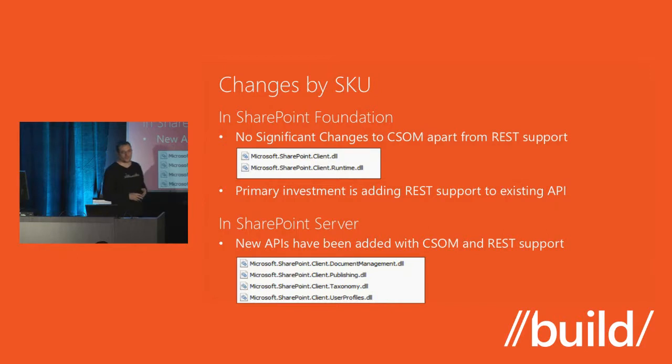From a SharePoint service standpoint, we have new APIs that support both CSOM and REST to support document management, publishing, taxonomy. There are a few other assemblies in there for search and user profiles. There's just a ton of stuff that we've put out there. And a couple of the key things, if you've known the user profile service, ever tried leveraging it in the past, we've rewritten that a little bit, hence why we have a new user profiles assembly to support the client-side object model and REST APIs as well.